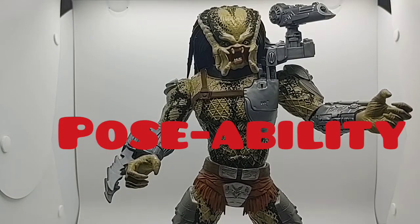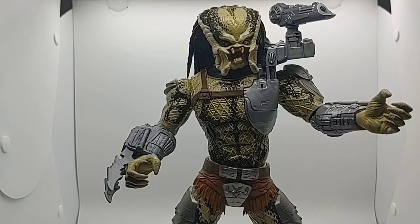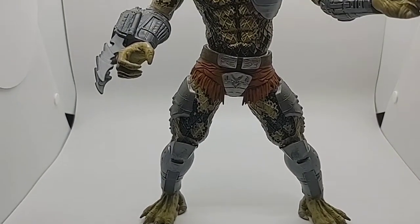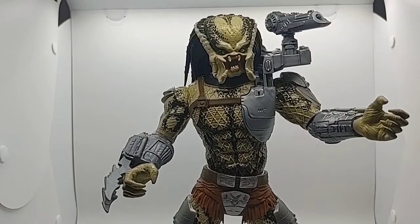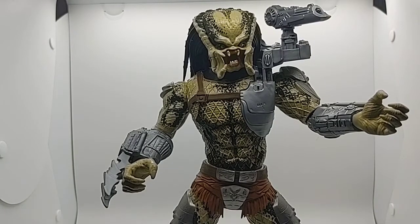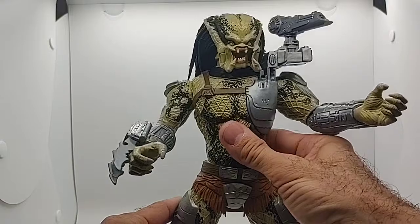The next category we're going to look at is posability, or how well do you get this guy to stand where you want him to, whether in an action pose or just plain standing on a shelf. Well, if you're going to look at this video now, it looks like he's quite stable. But what you don't know is that it took me about a minute to get him to be where I wanted him to be. Why is that? Well, the joints are very loose.